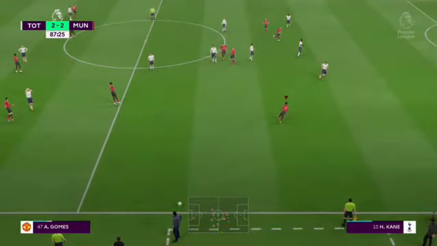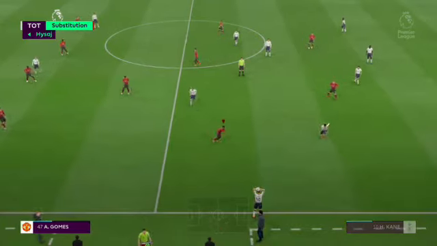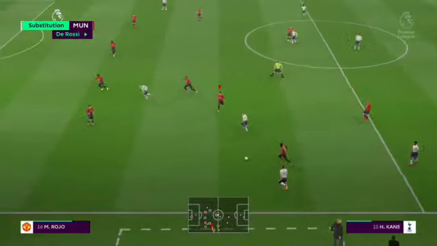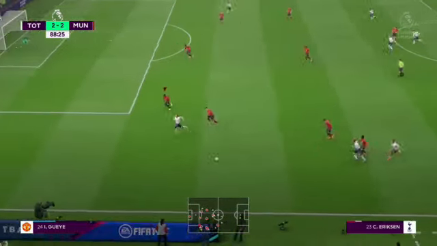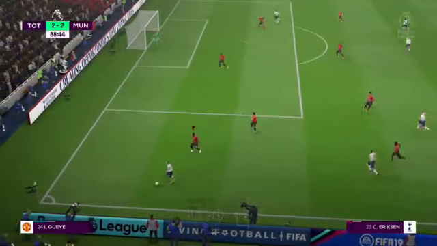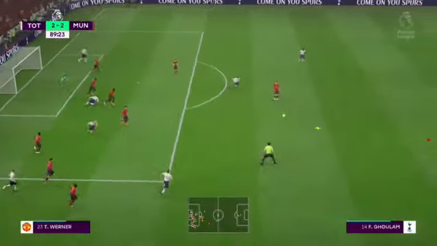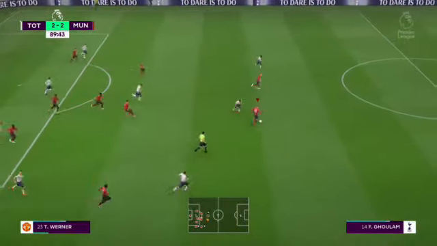Number 24, Serge Aurier. Look at the clock now, 3 minutes to go. And that's a pass that's gone astray, out of play. Ilyara Mendy. And they've got a man out wide. Whipped in from the wide area. Compliment the defender, but not the player trying to cross it.